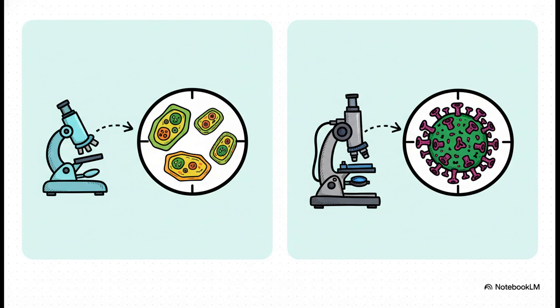First, there's the light microscope. This is your classic workhorse. It uses light and lenses to magnify stuff up to about 2,000 times. It's perfect for getting a good look at cells and bigger structures. But what if your clue is even smaller, like way smaller? If you're hunting for something tiny, like a virus, you need to bring out the big guns, the electron microscope. That thing has some serious power.